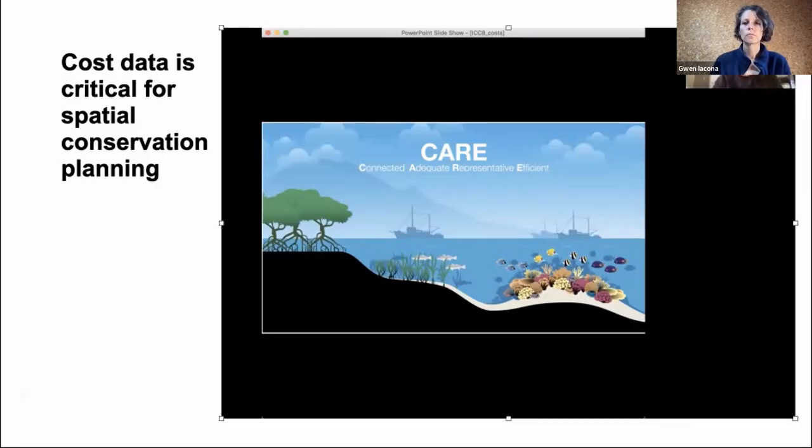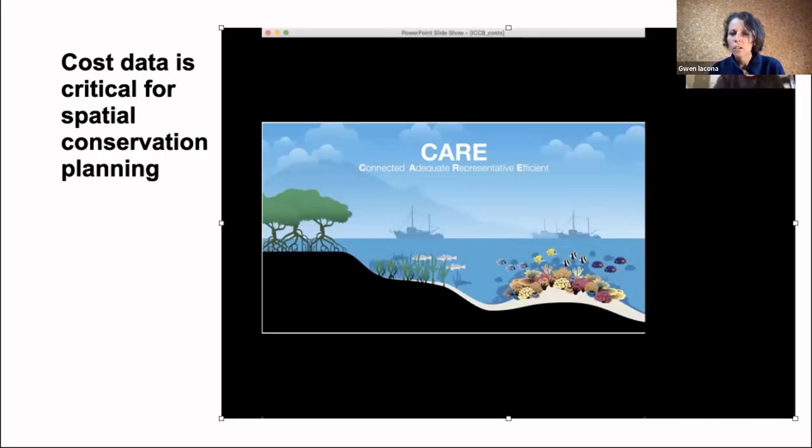Typical costs can, of course, be the establishment or management costs of taking a conservation action, or estimating the foregone revenue for an industry who has to balance their activities on a land or seascape where biodiversity also needs protection. But costs can also be non-monetary, like retaining access to important spiritual sites, traditional use areas, or ensuring that cultural identities and practices are maintained and preserved alongside conservation. And sometimes it's really hard to have these data available across different planning regions and for the diverse range of actions that we use in planning and decision making.